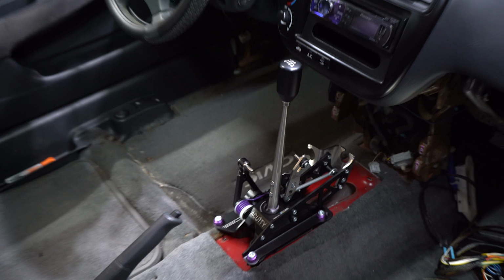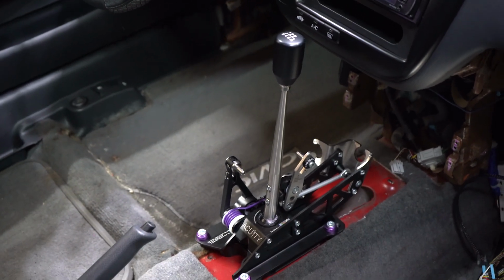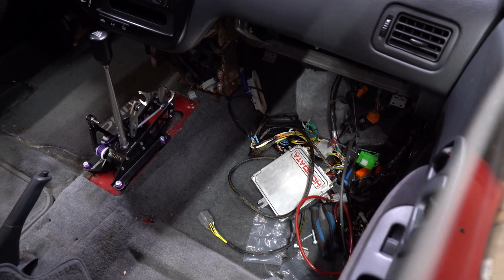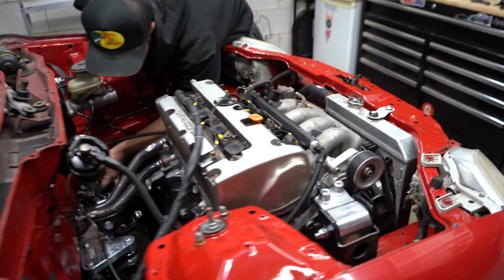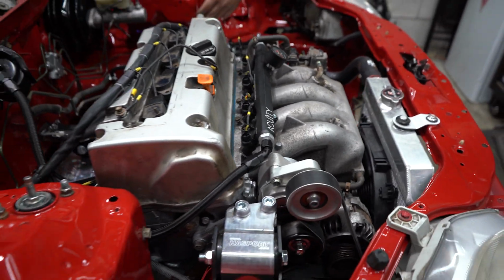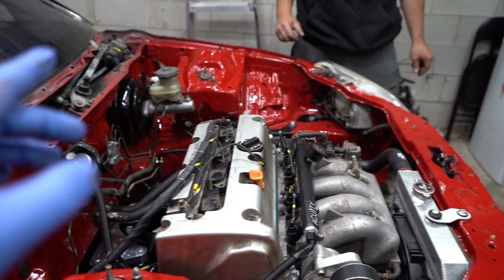Check that out, the shifter. It looks absolutely amazing there. Cannot wait for that. And then we just gotta fix all that and finish the wiring. But we are getting there, ladies and gentlemen. We're just tidying up a few little things. Nothing major right now. We have to mount the fuel regulator.